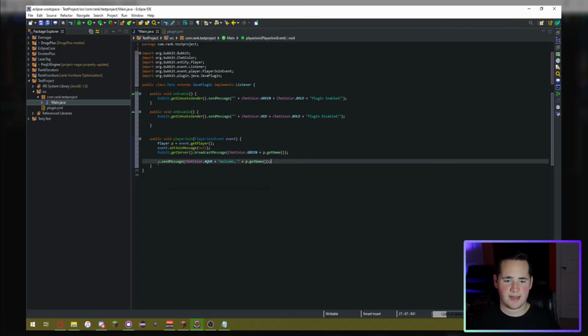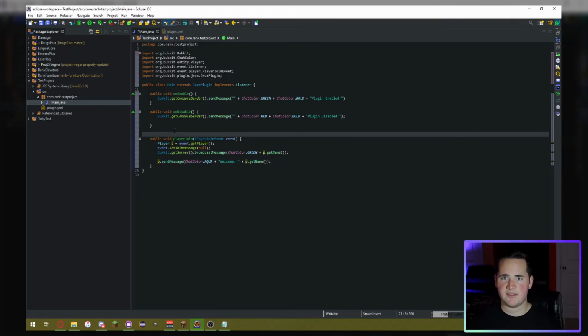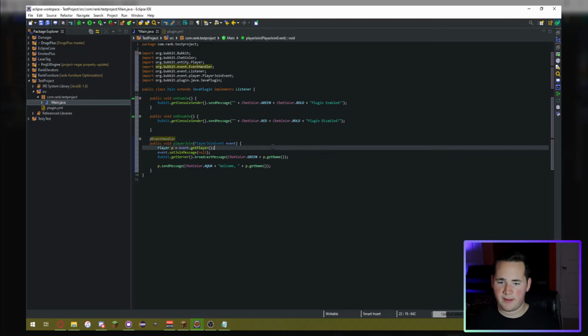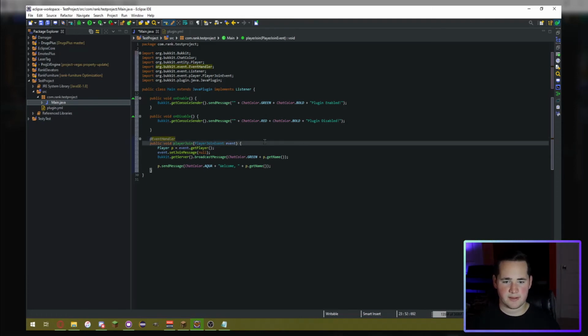And then we're saying we're going to send a message to the player, and it says welcome player, and that's it. Since this is an event, we have to put this fancy @EventHandler right there, and then import it. And there you go, folks. That will be the complete method right there.